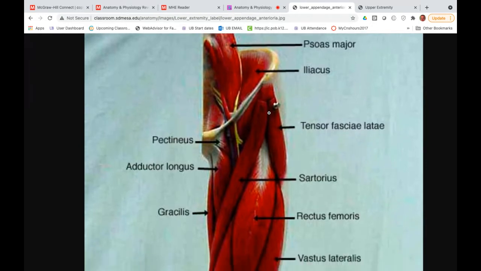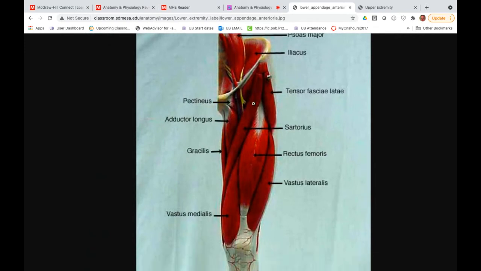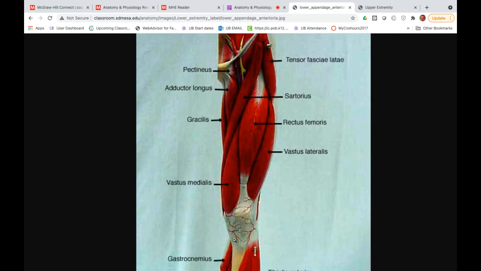Now, what else do we see here? Right here is the iliac crest. You remember that from osteology. And then that bump is the ASIS, which stands for anterior superior iliac spine. Right at the anterior superior iliac spine, there are two muscles that originate there. One of them is the longest muscle in the body, called the Sartorius. Right here, it goes from the ASIS, goes down, crosses the front of the thigh, and attaches to the inside of the tibia.